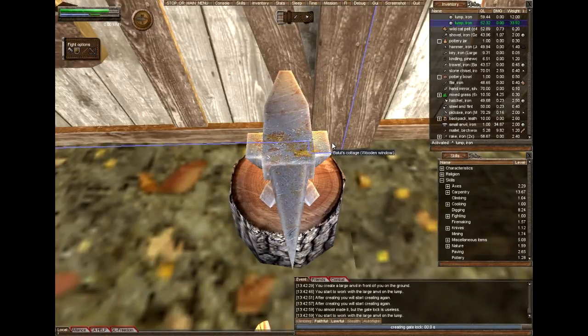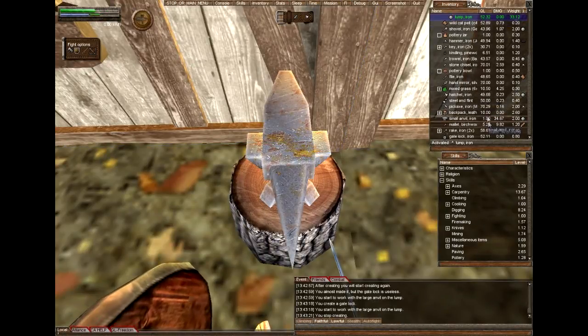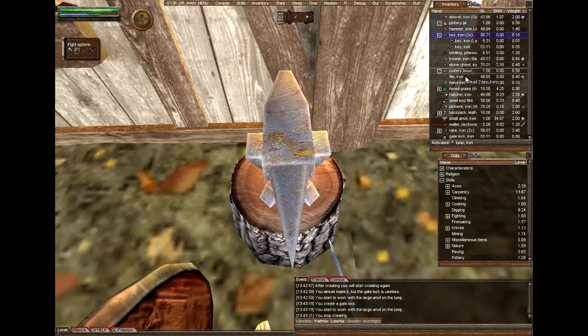You can pick up this anvil later on once you're done. And we're gonna stop right there. And we have a gate lock. And it gave you 1 key.